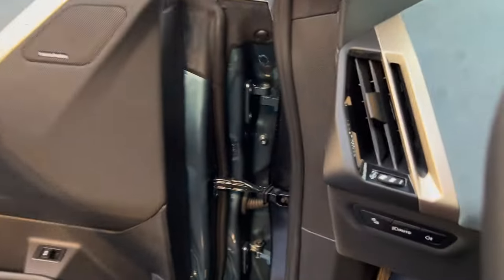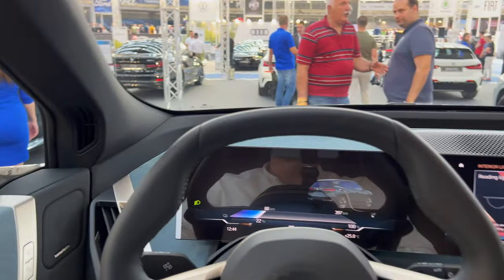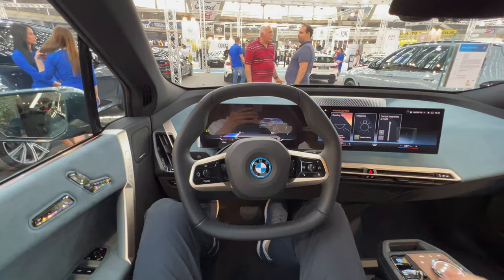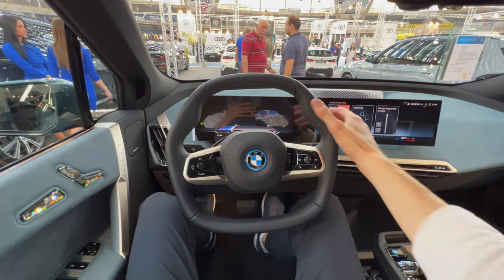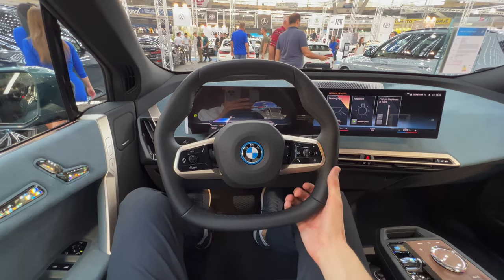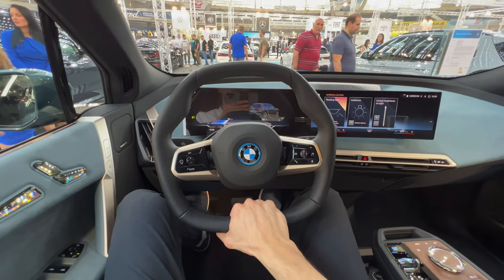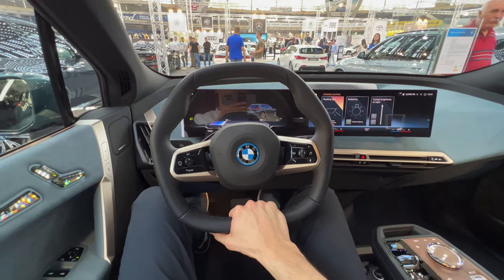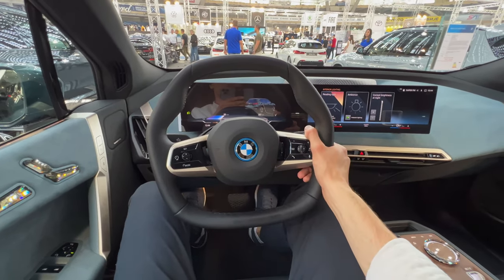So let's jump inside. And let's close this up. So good soundproofing. Let me zoom out. This is the wide lens. Unfortunately in Croatia we have only one exclusive dealer who doesn't give cars for review, so that's the reason why I never did a full review or point of view on this one. You can only do it at car shows.